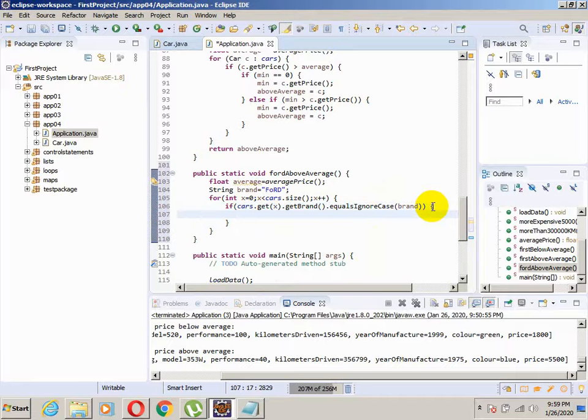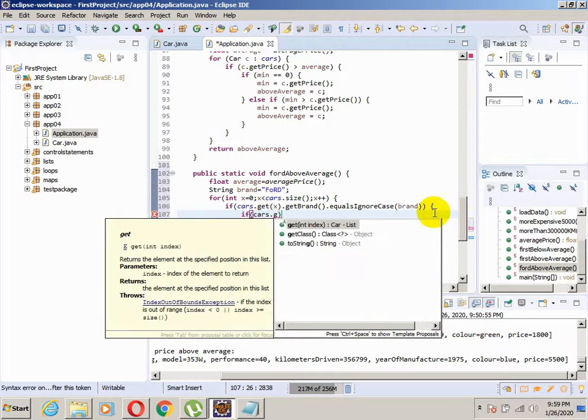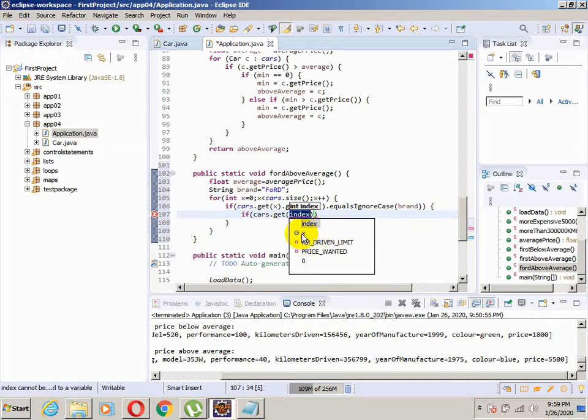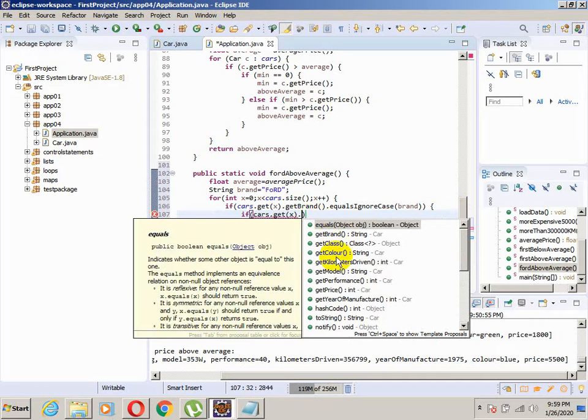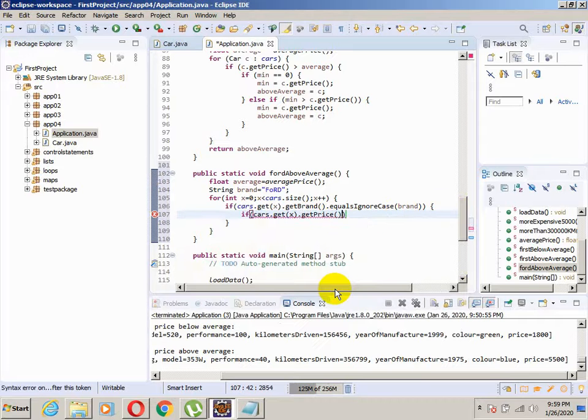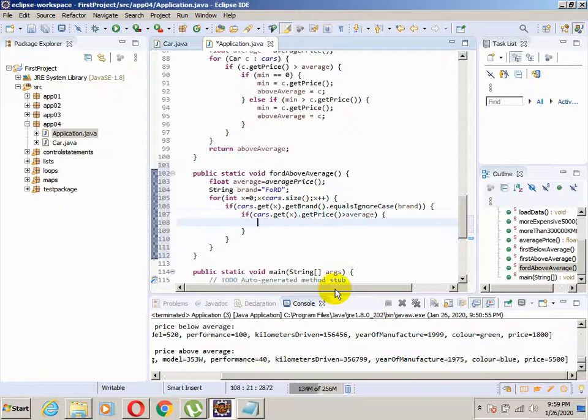Inside we need to create another condition. And if cars dot get x dot get price is greater than average. Okay, this is another condition. We can also have 3, 4, 5.